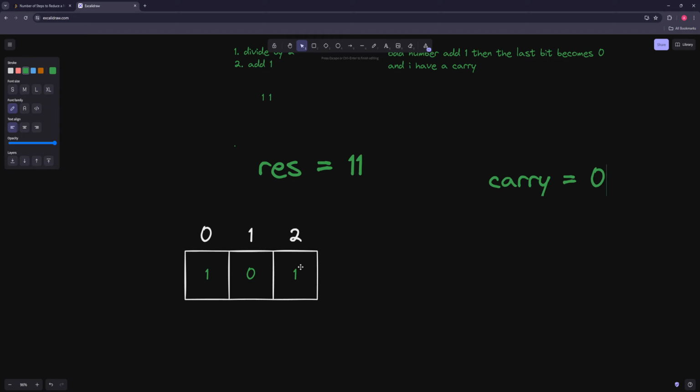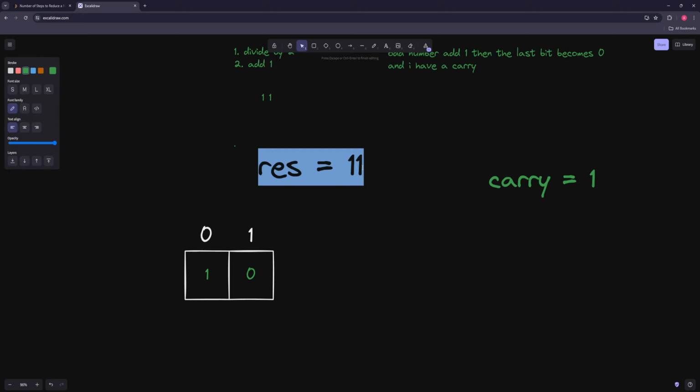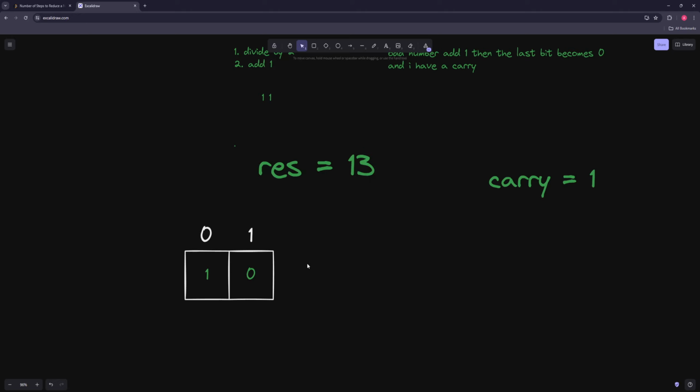Then since it's odd, we have to add 1, so we will add 1, and then we will make this carry a 1. So this is 2 operations, add 1 and divide, so 13 total. Now here, our true number is a 1 because it's 0 plus the carry. So it's always 0 plus the carry, or the number plus the carry. Our carry turns into a 0. And then, so this was 2 operations, right? We had to add 1 and divide.